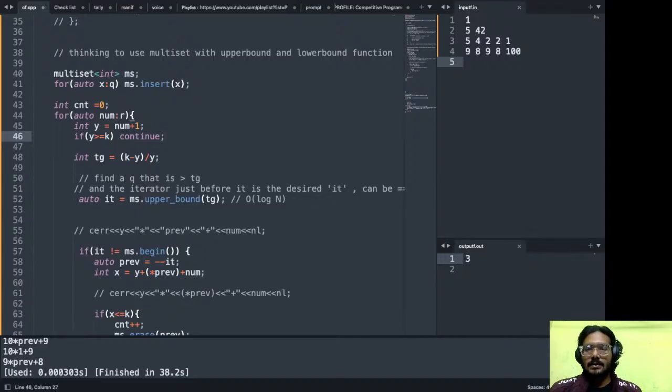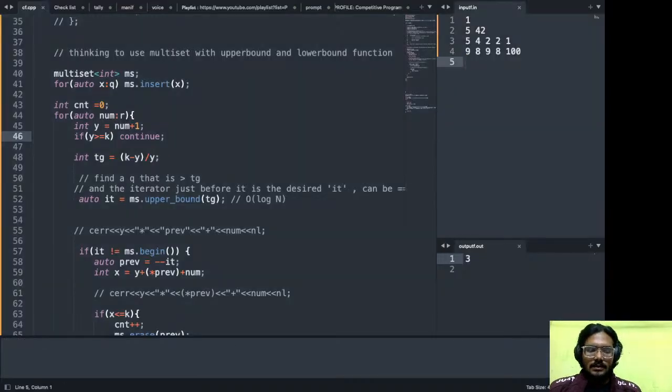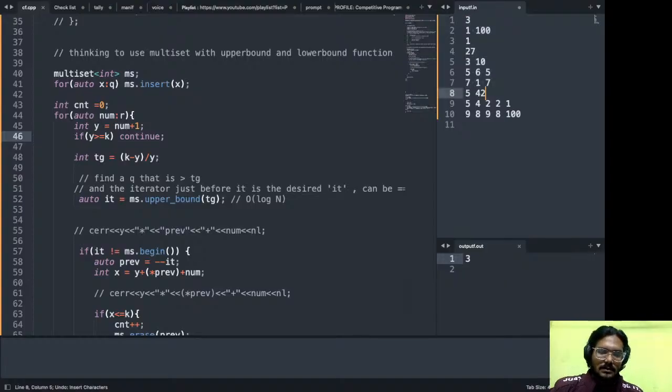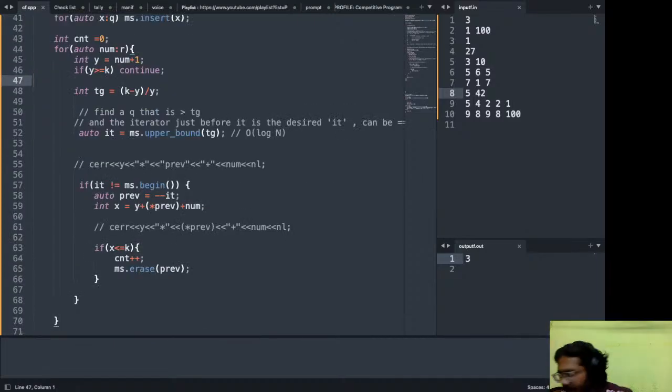Okay, let me do something. This works and it's happening in log n. Yeah, learned about multisets because using multiset was new for me.